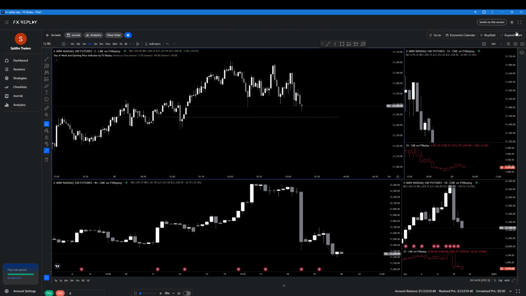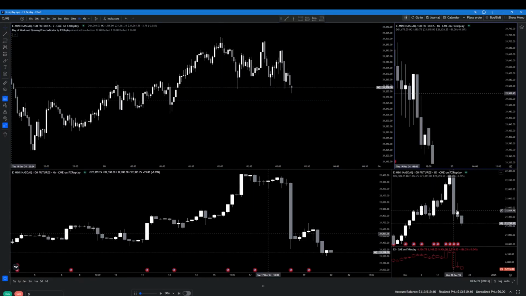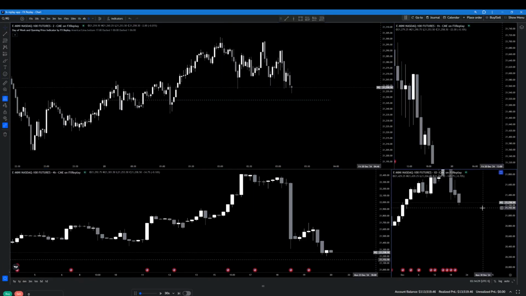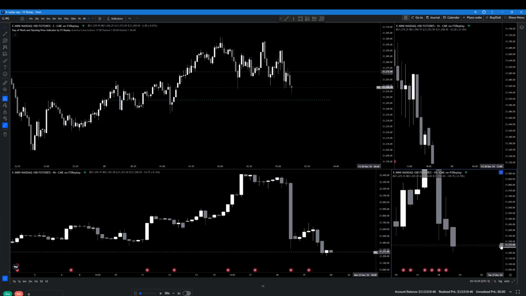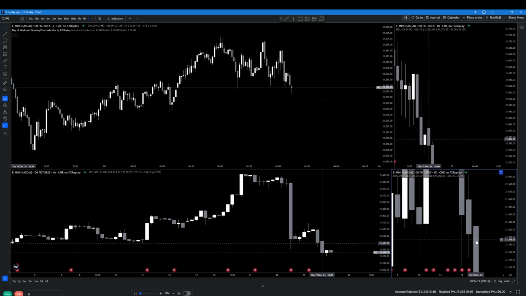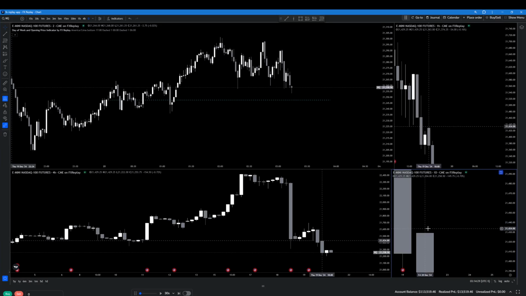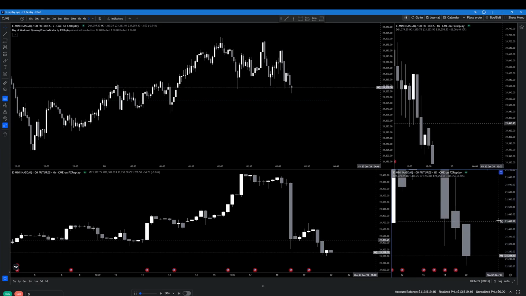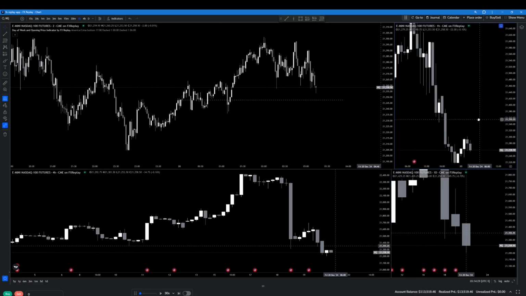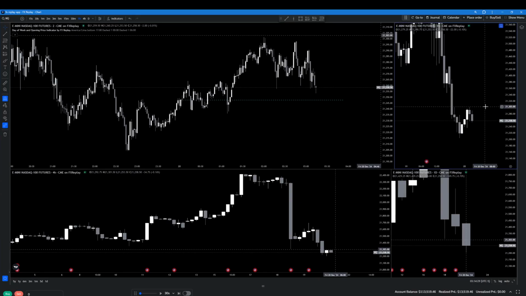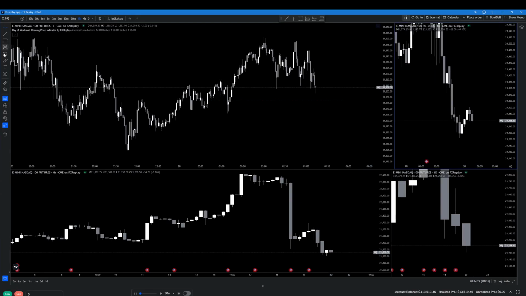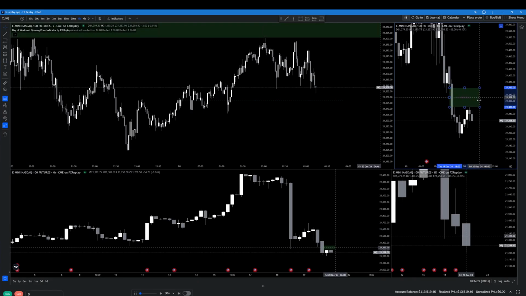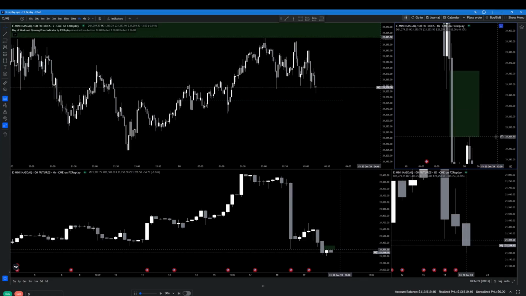Okay, so expand the chart. There we go. Right, what have we got here? So that looks like a naked daily. Naked daily opening right there. We've just missed this gap here on a 1 hour. So I'm immediately drawn to higher. Just missed that. Oh no, we got it, we got it.